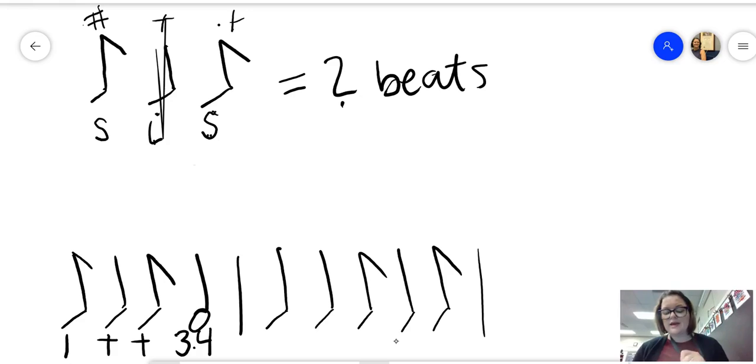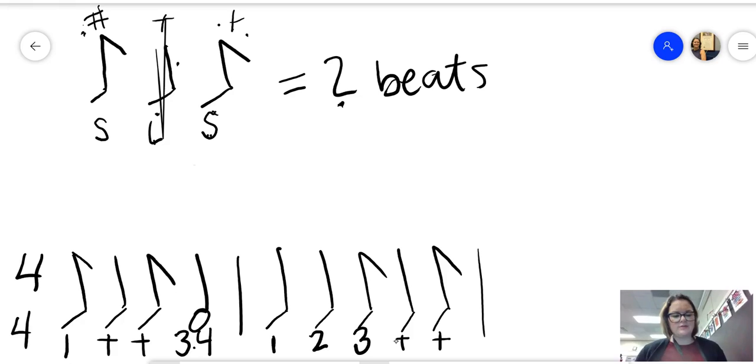Okay? Now, let's see if we have 4 beats in the next measure. We have the first quarter note, we know gets beat 1. The next quarter note we know gets beat 2. Then, can I start on beat 3? Yes, because the first eighth note of syncopation just gets the number, so this is 3. We know the quarter note is and. We know the last one is and. The last eighth note, sorry. So, and that spans 2 beats. So 1, 2, 3, 4. Our time signature is 4 over 4.